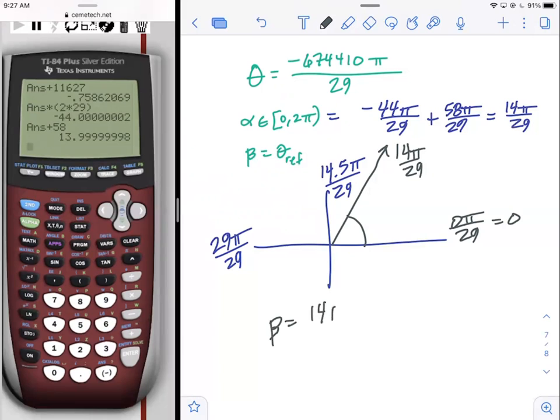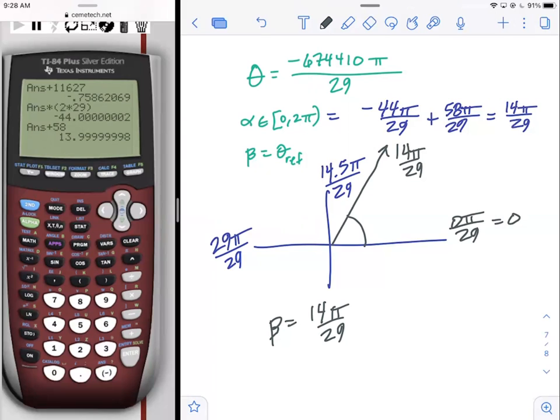Also 14 pi 29ths, right? Y'all would say it's easy when the coterminal angle is in the first quadrant. I say it's boring, right? But again, it's the same idea. If you're in quadrant 2, it would be 29 minus the coefficient. If you're in quadrant 3, it would be the new coefficient minus 29. And if you land in quadrant 4, like we said, it would just be 58 minus, right?